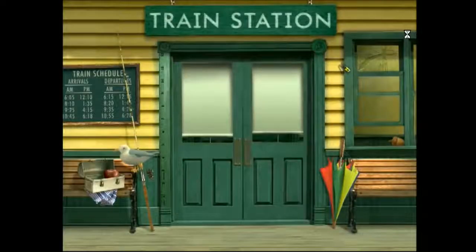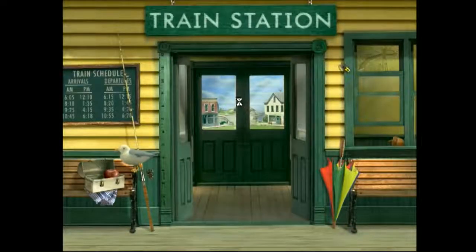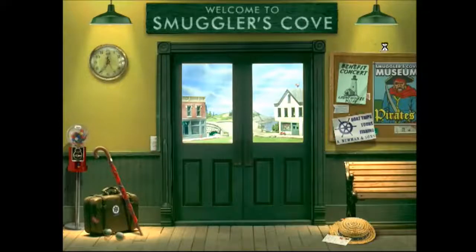Right this way, please. Straight through these doors. Welcome to Smuggler's Cove. Have fun exploring this town. Rumor has it, pirates once came here to bury their treasure. Who knows? Maybe you'll even find some.